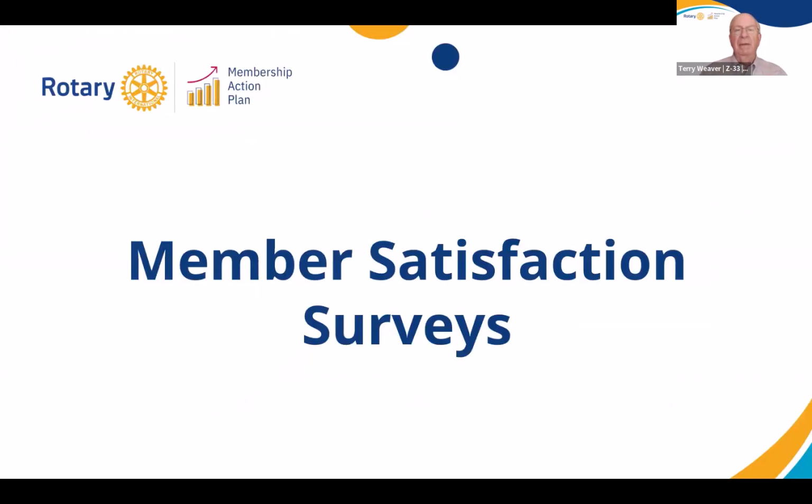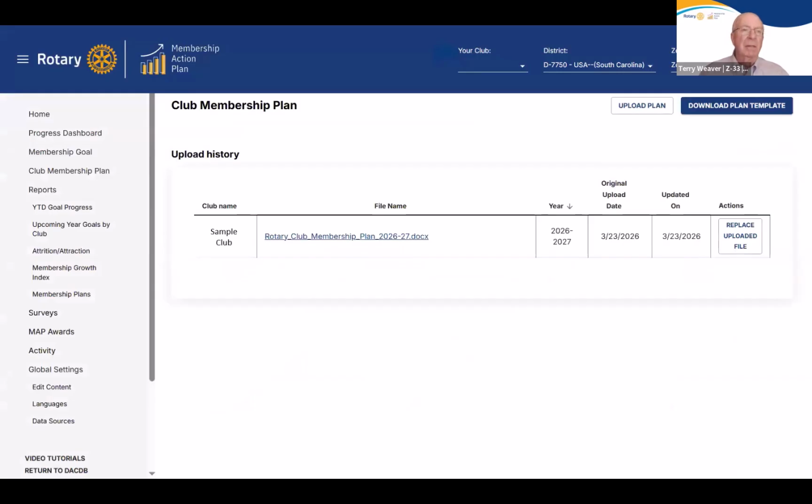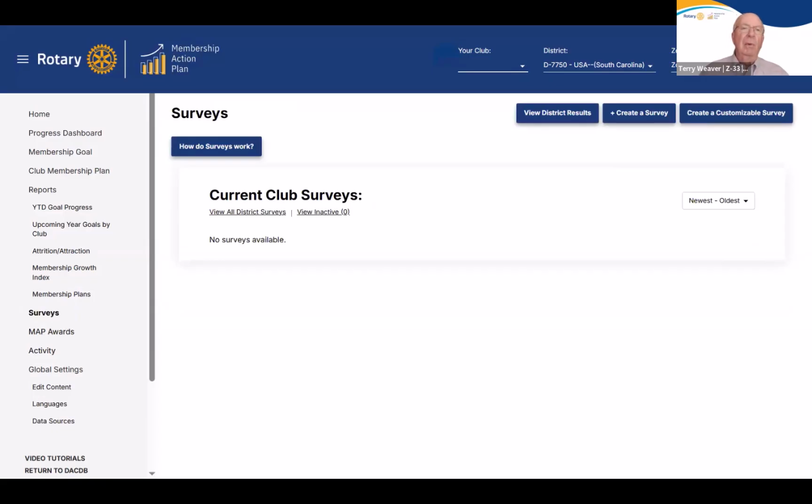So let's take a look at finding out what members are interested in and what members are expecting from their club. Back on the plan page, you'll notice the surveys link over here on the left-hand side. Of course, you can get to the surveys link from any page of the MSC, but let's take a look at that. And what we see up here at the top, I realize there are a lot of men in the audience, but fellas, one of the best ways to succeed at anything is to read the directions. And those directions are under this blue button up here at the top.